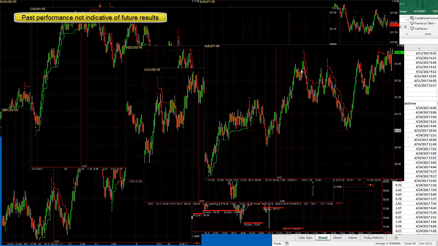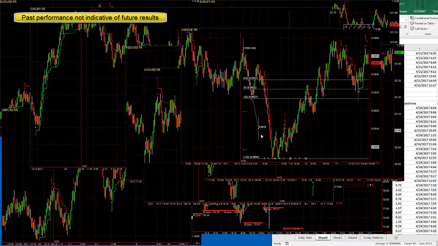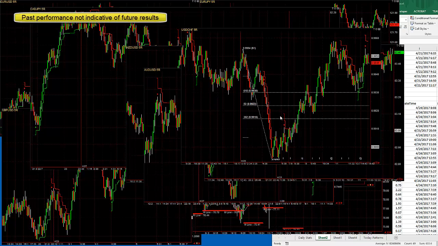Australian yen, sold here, made 5-10 pips, sold here, made 5 or 10 pips. If you had taken this trade right here, you would have broken even or lost 5 or 8 pips max. This one's sold right here, made about 15-20 pips. And again, you can draw your fibs on there, and if one's down that far and doesn't hit the fib retracement area, you might want to pass. So you might be looking for our signals to give you a signal here, there wasn't one, or here, there wasn't one, so you didn't take it.